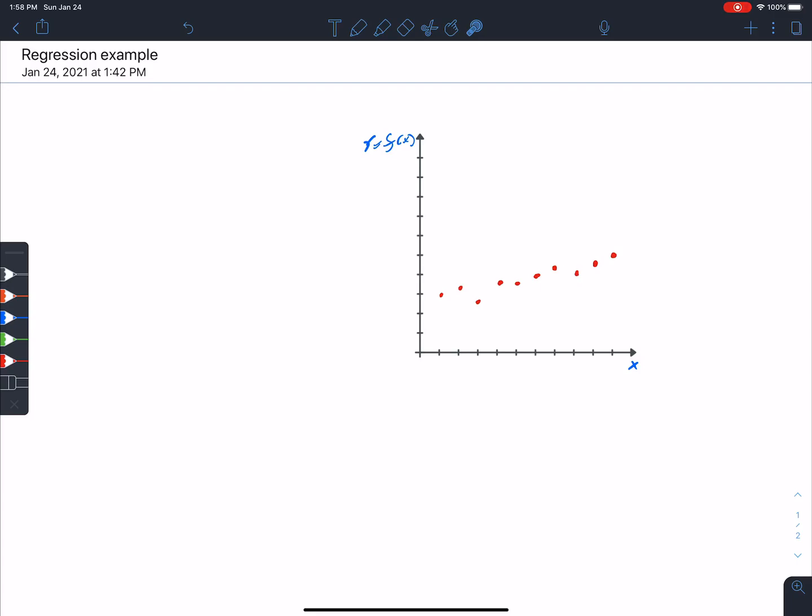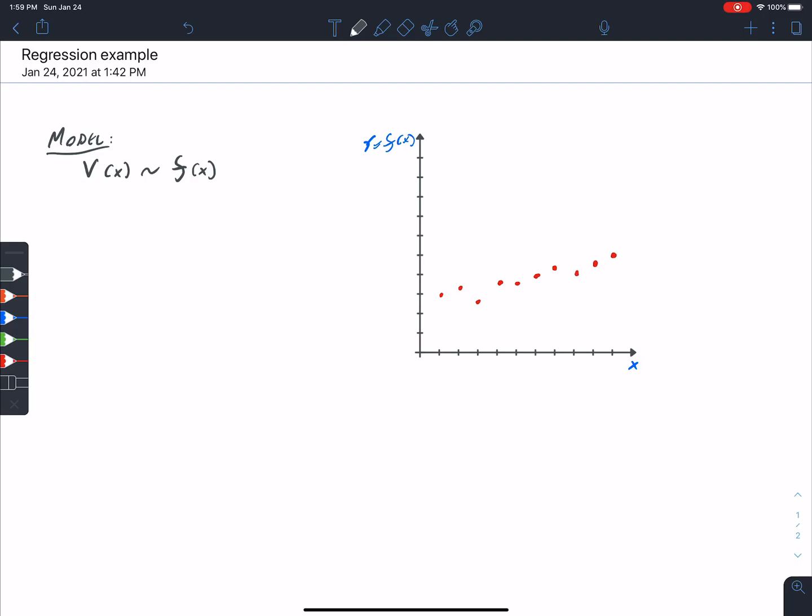y equals f of x, right? So we have x that maps to y. And we're looking for a model, which again we're going to call v of x, that somehow approximates or is similar to the given data f of x. Of course, there are many models that we can imagine come up. We're going to look at particularly polynomial models here.